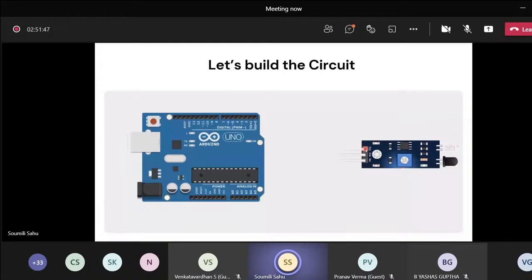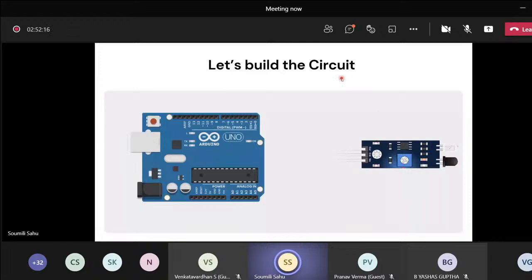So the concept is, we connect the VCC and ground pin to the 5 volts and ground pin of the Arduino board to give power to the IR sensor. And we connect this out pin to a digital pin of the Arduino board to receive the status of the LED that is inside the IR sensor. The code I'll be explaining uses the logic that if we detect an object, then the LED glows.